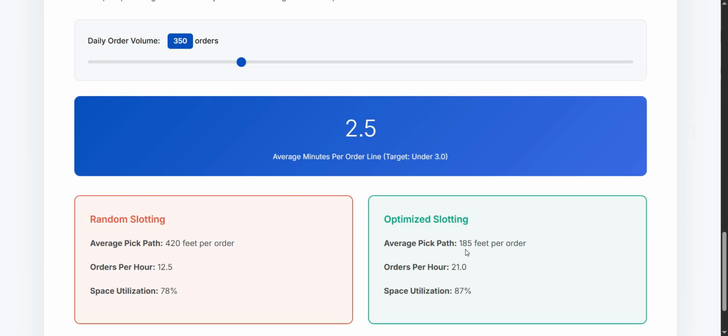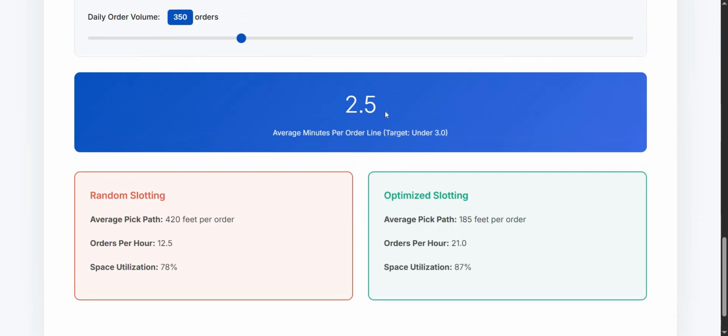You can see at the top that the average minutes per order line is around 2.5, right? And the target is under 3 minutes. That means the process is performing within an ideal range.